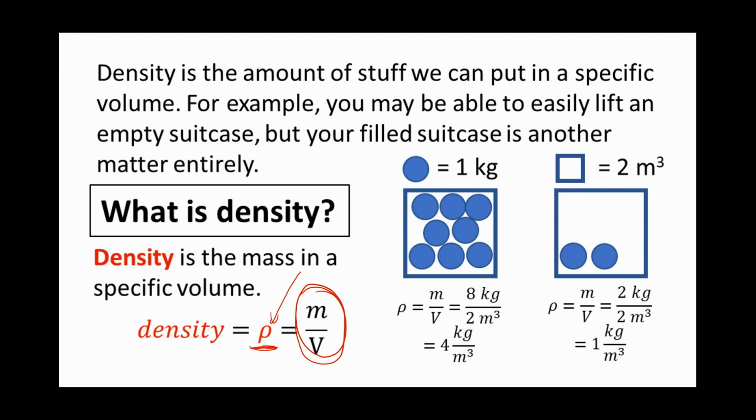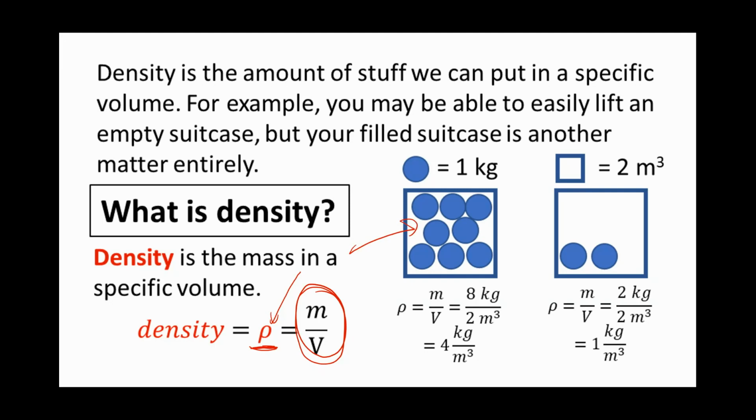So if you look at these two cases right here, we have the same volume both times, but one of those boxes has a whole lot more stuff in it. As a note, density is three-dimensional. I'm drawing on a two-dimensional page, so these are squares. Just visualize with me that they are filled with some sort of three-dimensional state. And what you can guess is that the one that has a lot more balls in it is going to be a lot more dense.